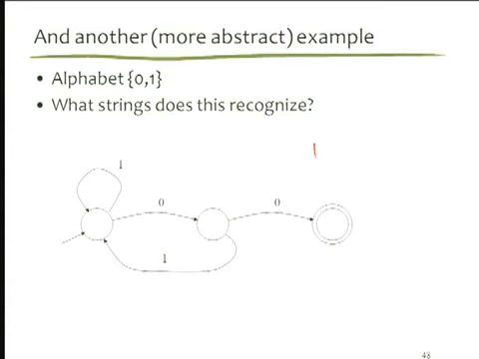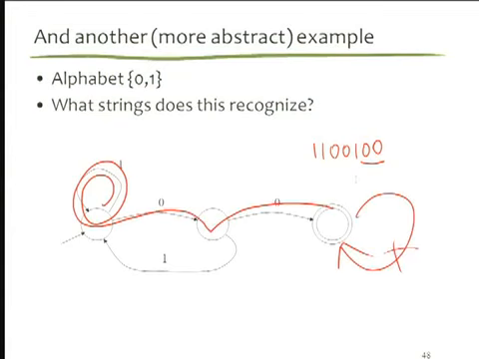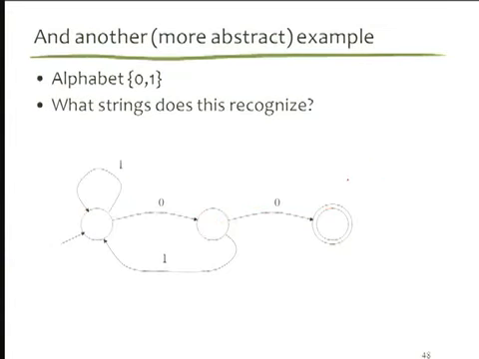Right. This one ends with 2 zeros, but it would not be recognized by this automaton, right? Because you will read one and then read one again, and then you do 0, 0. You are in the final state. You cannot read any more characters because you do not have this edge, and you have read only up to here. So you landed in the final state without reading everything. Okay? So let's try to refine the description of these strings.